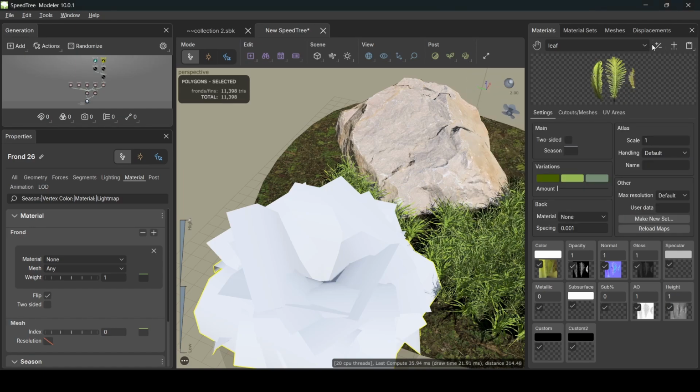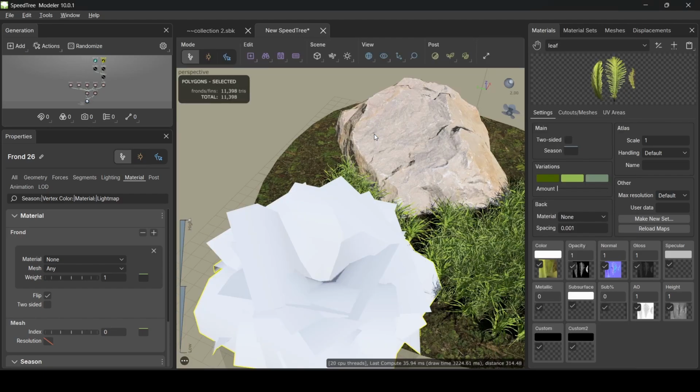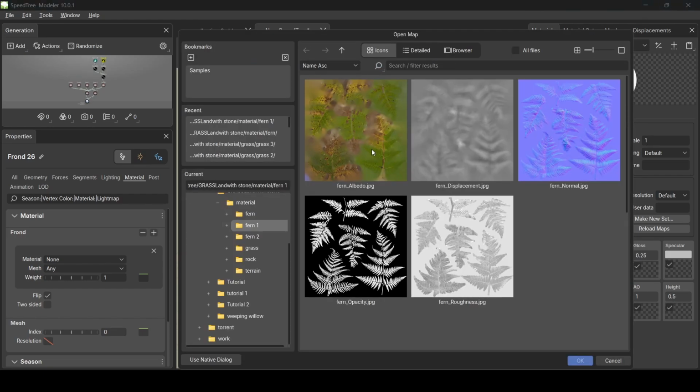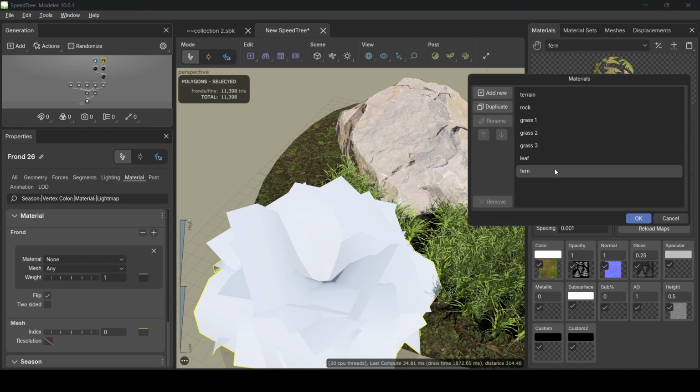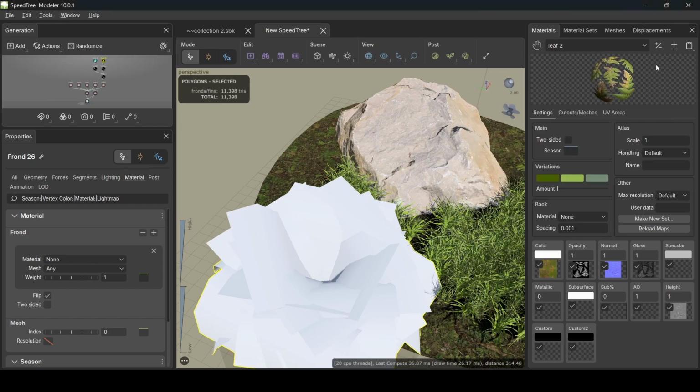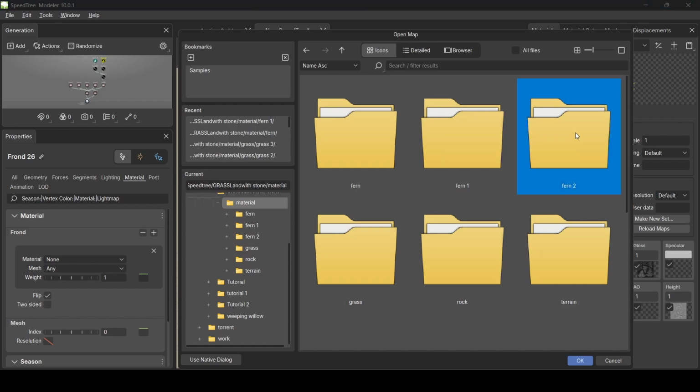Leaf 1 now and adding leaf 2. And change the name to leaf 1 and 2. Now adding the third one.